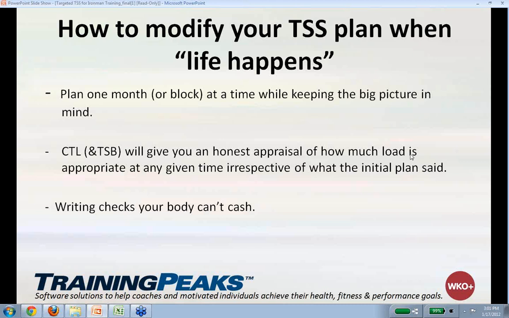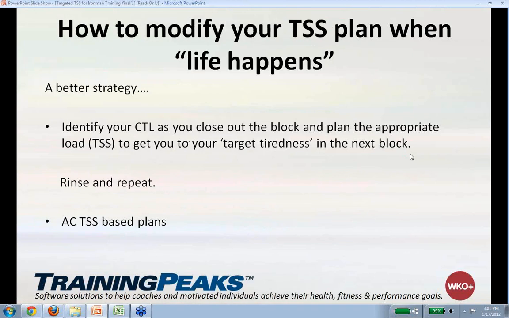Mentally it's going to be so much easier for you too, because you're not going to constantly feel like you're underperforming plan. Keep in mind what I said about the CTL. Once it starts to take a nosedive, it's really hard to turn around. So you need to be conscious of that. When it starts to take a nosedive, take notice and change the plan accordingly.